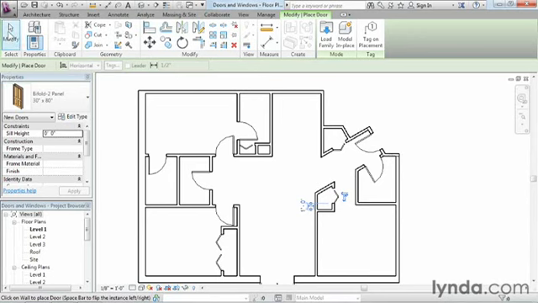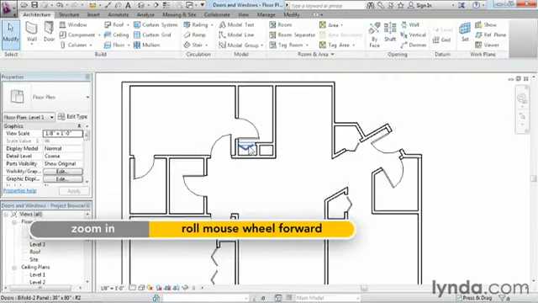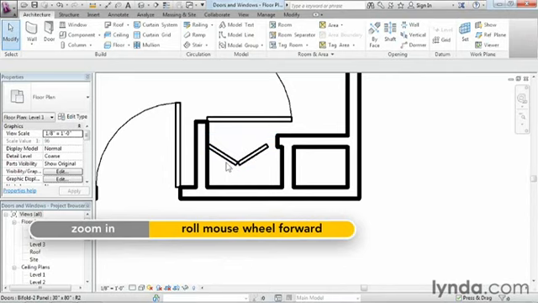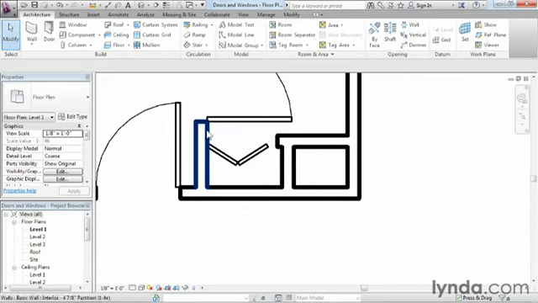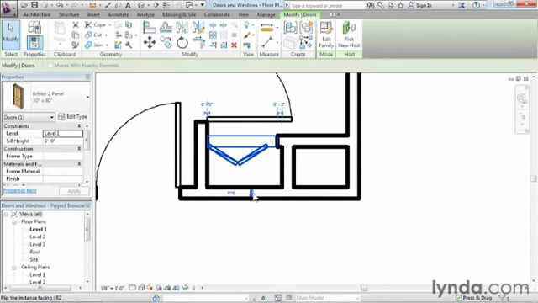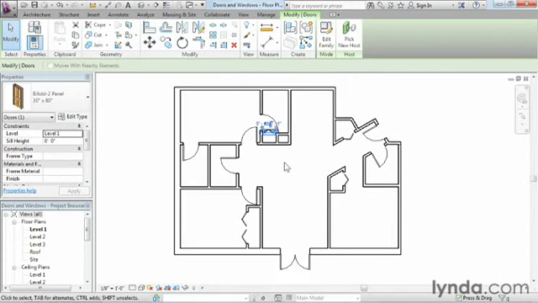Now, I did those a little bit sloppy on purpose, and in particular, I'm going to zoom in on this closet right here and show you that the way that came in, it's kind of right up against this wall here. It's also flipping the wrong way. So don't feel like you have to undo and start over again when situations like this occur. All you have to do is select it, and it's got its own flip grips, and you can flip it, and it's got temporary dimensions. And I'm just going to make that 1 inch so that it gives me a small 1-inch jamb on either side. So things like that are very easy to fix after you place them using the same methods that we used with walls before, temporary dimensions and flip grips.